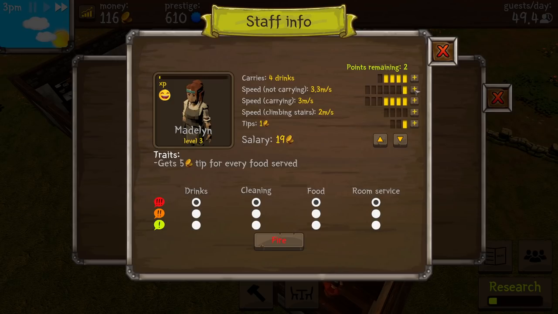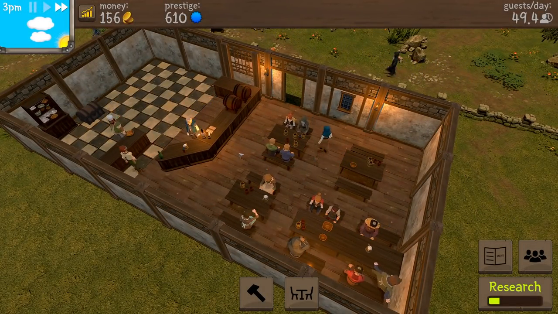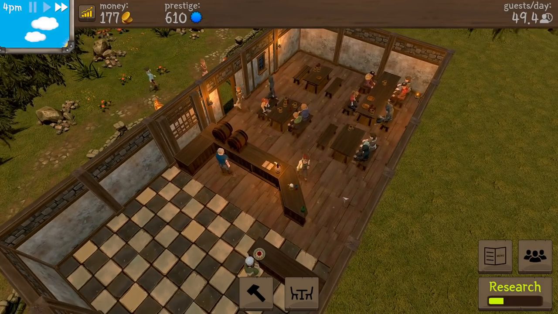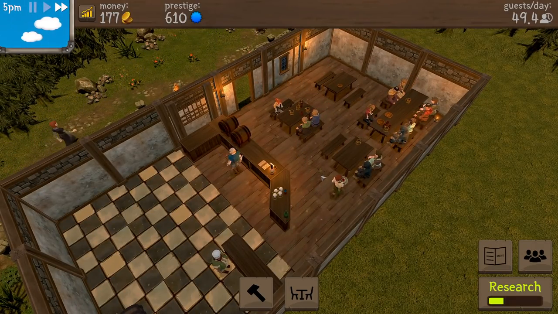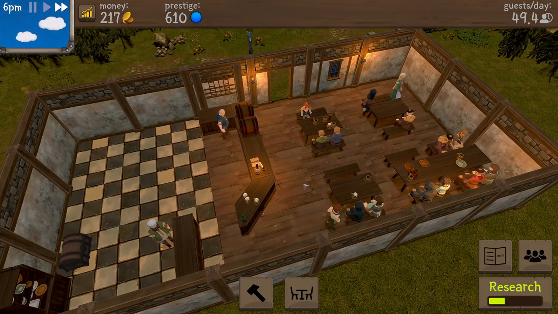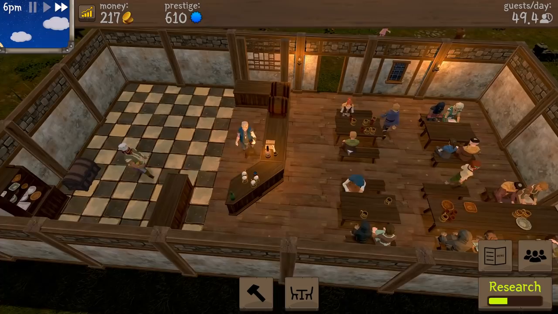Speed not carrying. Let's increase speed not carrying. Sure. I guess 50% of the time you're carrying something, the other 50% of the time you're not carrying something. So if we boost the speed of either of those components, then it's a net positive. Man, this is a lot of work for one singular waitress. And I tell you what, look at that. That ability to carry four drinks at the same time is pretty handy, actually. That's pretty good. That is really good, in fact.